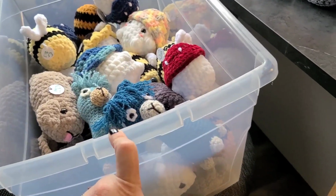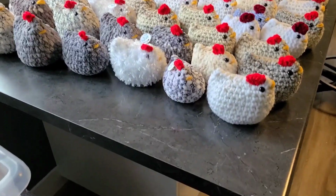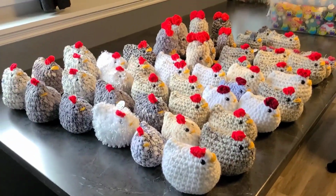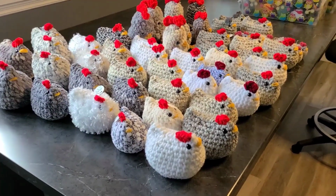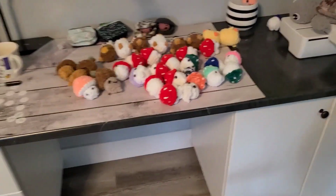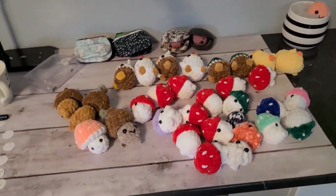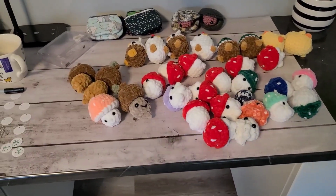So I'm going to pack some chickens in this bin because I definitely don't need to take all these to my market just because they haven't been selling. So I think I'm pretty safe to say I'll just bring a few and the rest can stay at home. And then the only thing I have left is this little pile here. And these are not going to get priced because these are going to go in little bins on my table.